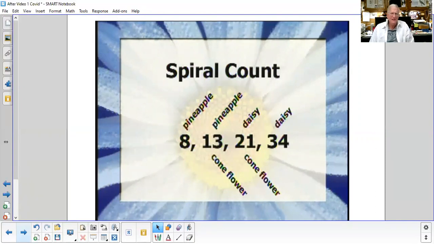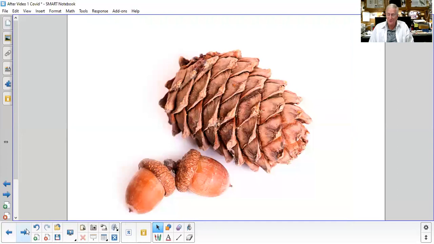Now, remember the number sequence problem I talked about in the very first day of class? We saw that there was a number series or sequence that I put as an answer to a question, and you noticed that you could continue this process along forever. Well, you know what? Let's try something weird. Let me see if I can mess this one up for you. Look at this pine cone. If you look at this pine cone, you can see some spirals on it, right?